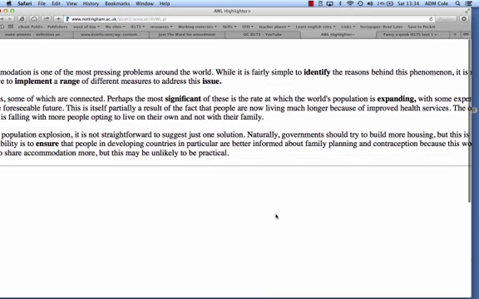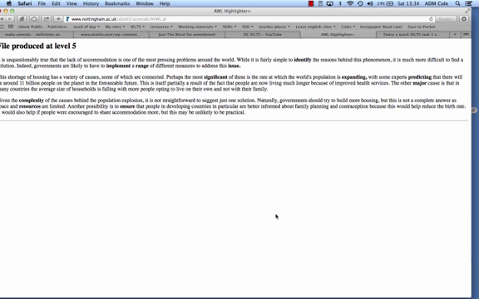And what we see here are the words in my essay which are academic words, words which you can use and borrow in your own writing. Let's have a look at them. Identify, implement, range, issue, significant, expanding, predicting. Just looking at those words, you should see that those are words which will fit many, many different types of essays.